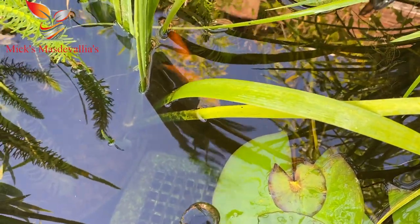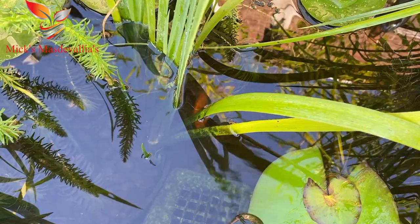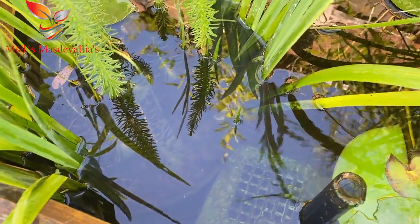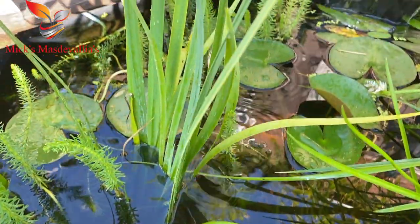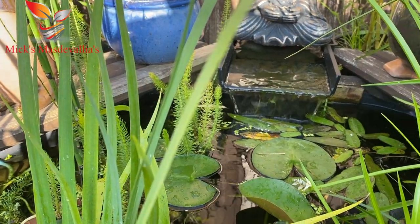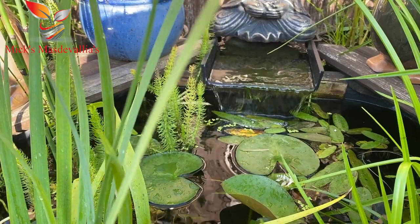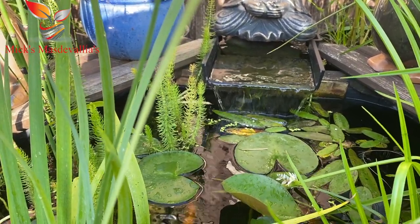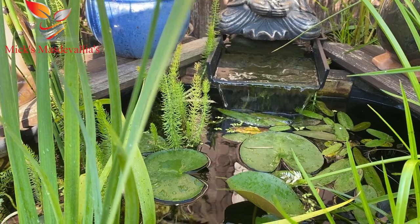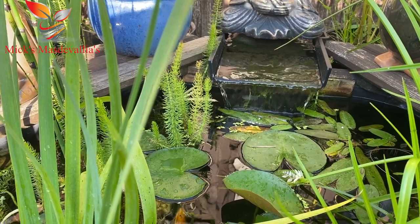You're not going to clearly see that - I need one of those underwater cameras to make it look better. I've got a skipway which is like a small mini filter. Inside that I've got a couple of bags of lava rock and a small bag of carbonated charcoal. And I clean that out probably every two months. I just clean that out and it returns the water, giving them a good oxygenator.